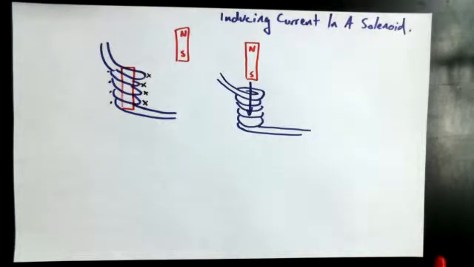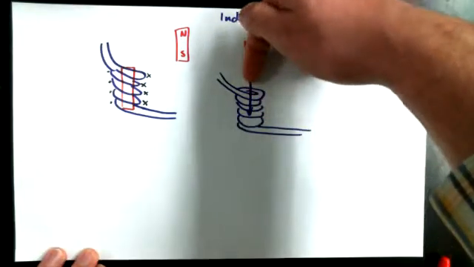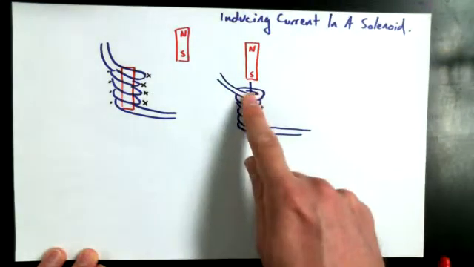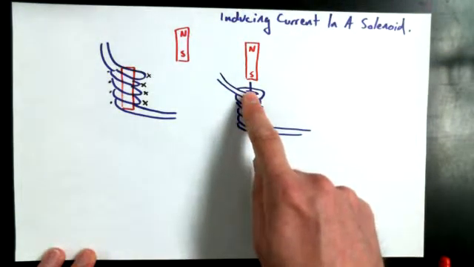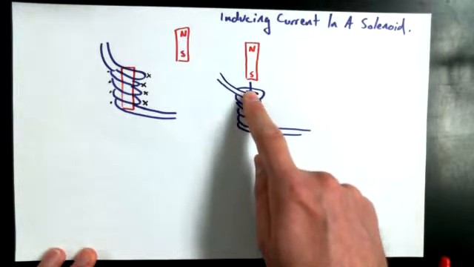Does it have a current already? There's no current in it as yet. Well, then I don't realize something will happen yet because there's nothing to do. Well, last time we said we had a wire that didn't have any current in it and it opposed the motion that it was being forced to do. This time we've got a coil that has no current in it and I would like to propose that it's going to oppose the motion that the magnet is trying to achieve. Okay? Well, let's see. If we're trying to force in a south end, what would the induced polarity to this coil be to oppose that motion? South.